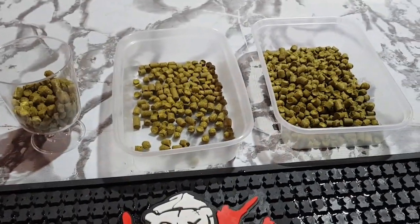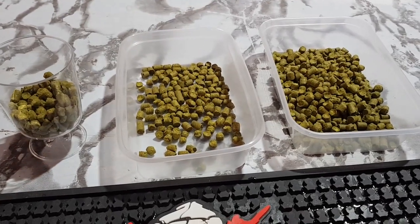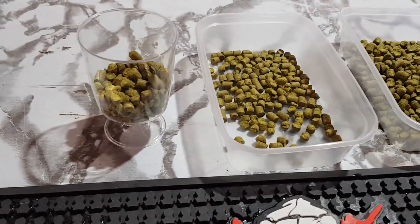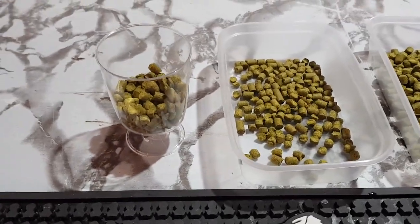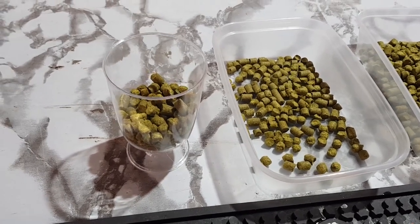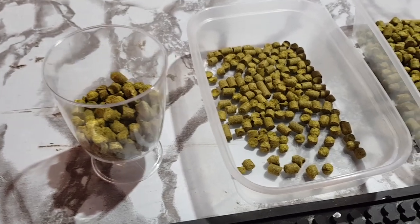All right, the hops are weighed out. I've gone for what I said I was going to go for. I'm going to do 30 grams of Mosaic to start. I know it seems a bit strange using a heavily aromatic hop just for bittering, but I've got lots of it, so why not? Won't get any real aroma or flavour from it. That's purely going to be bittering. So it's 30 grams of that to start.